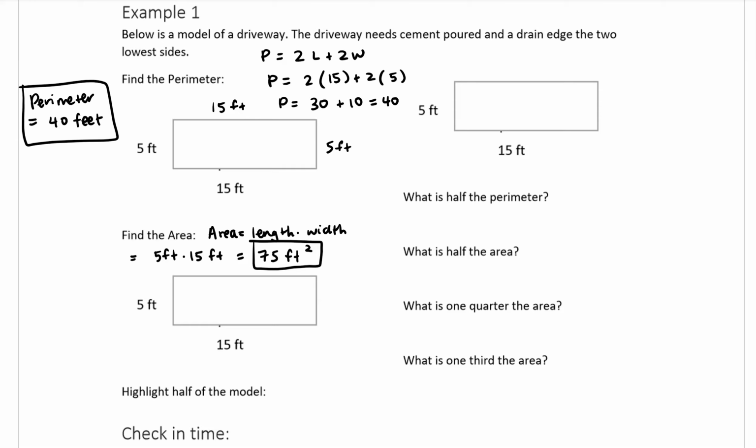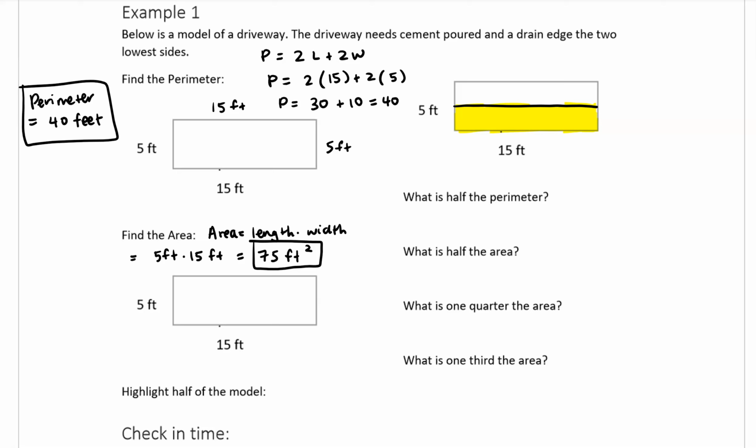Now, just like with my sandwiches, it depends on how we're going to cut it. If I cut it in half vertically, then maybe I might cut it in half there, and then my half would be one of either the left or the right side. So that would be about half. So that's half my model. Or I could also potentially cut it in half long ways, and then half of my model, I could be highlighting the lower half like that. So it just depends.